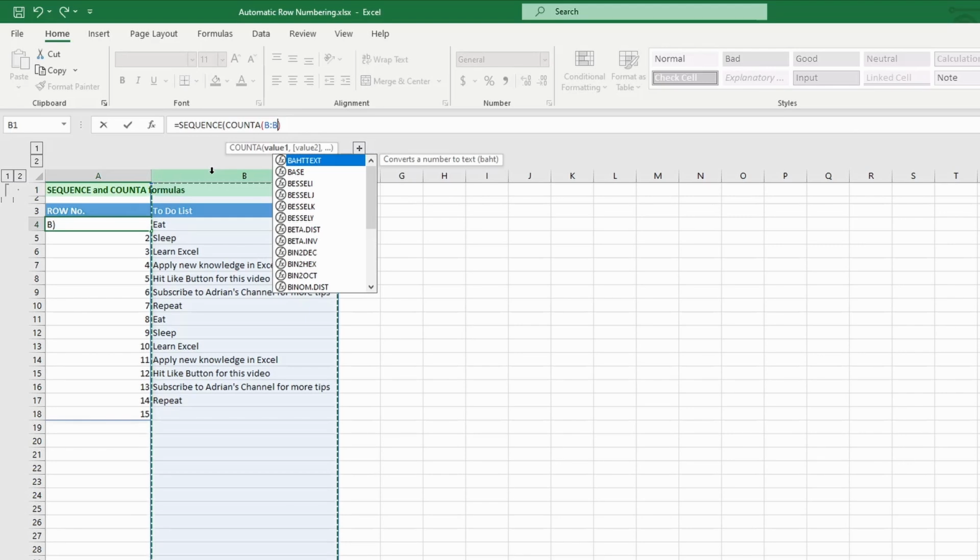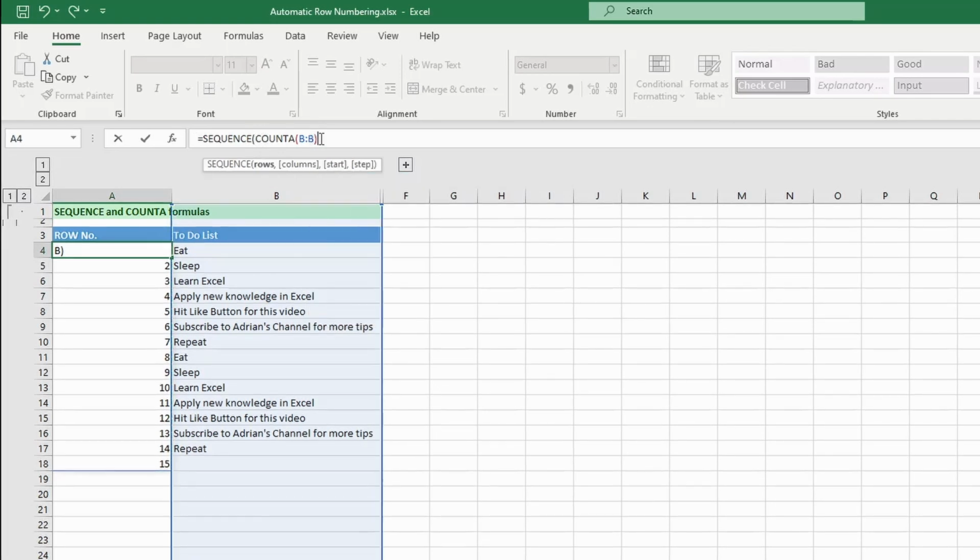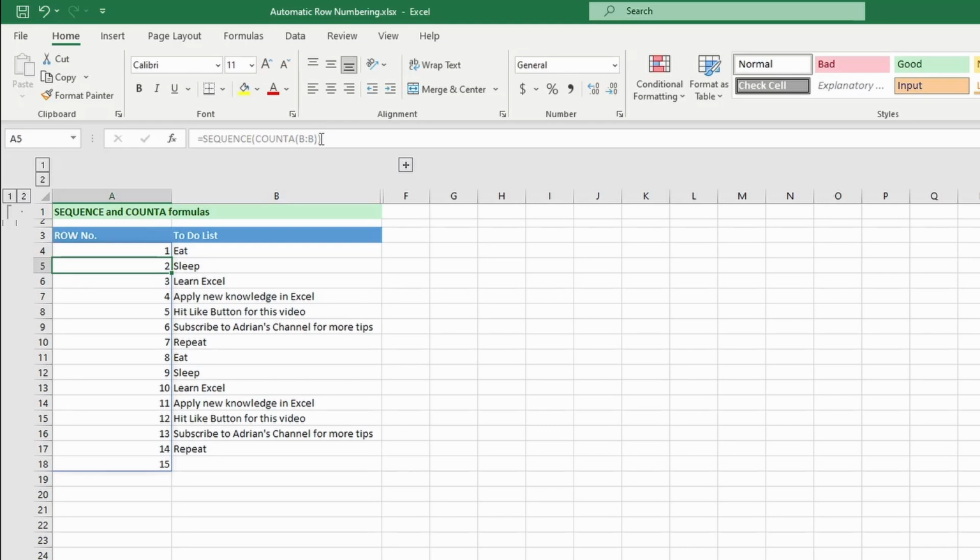This will ensure that no matter how many entries will be inserted in the future on B column, they will be counted by the nested formula COUNTA. This time I'll close the bracket and I'll hit enter. You'll observe that sequence and COUNTA spells 15 numbers consecutive on column A.